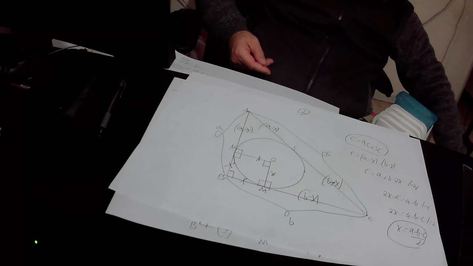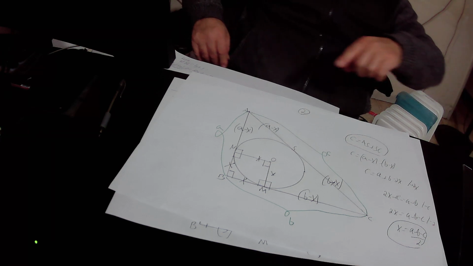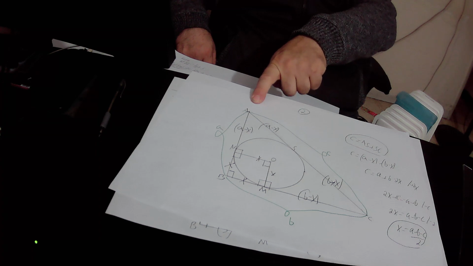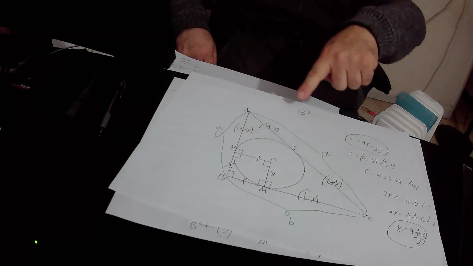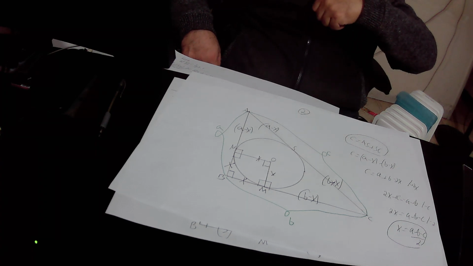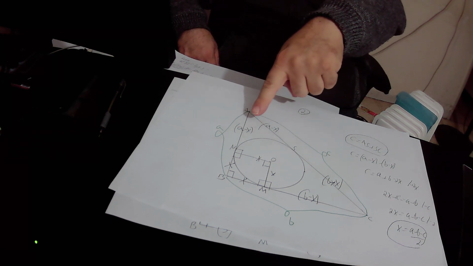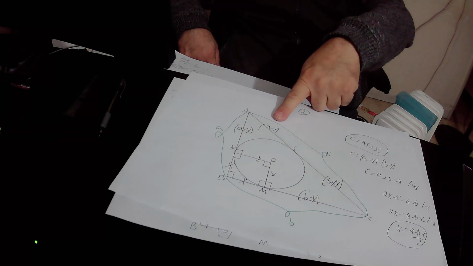In our drawing, we have the common standpoint point A. From the common standpoint point A, we have two tangents to the circle, tangent AN and tangent AS. And according to rule number 2, they are equal to each other. That is to say, AN equals AS. But AN is A minus X, therefore AS must also be equal to A minus X.